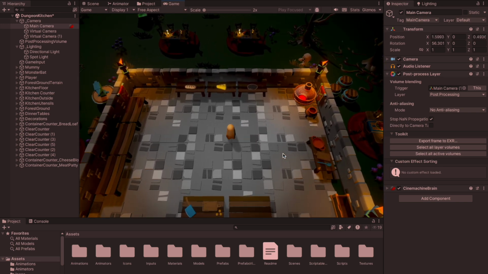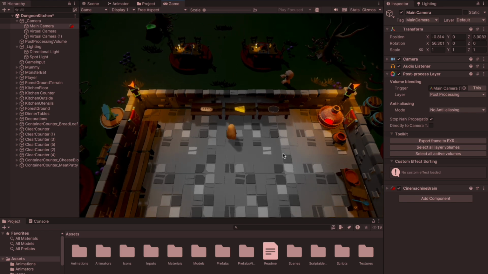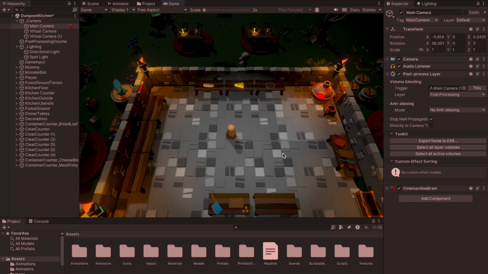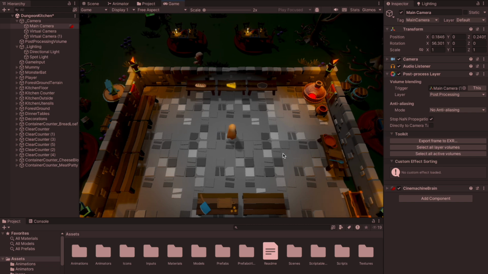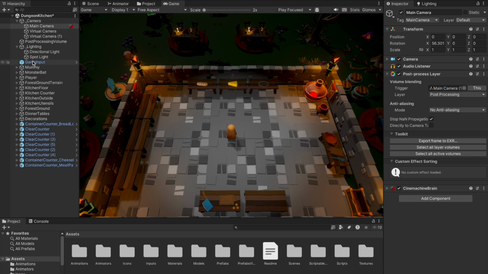So I initially thought of following the same steps that we had learned in the class, but I felt it was a bit weird and it wasn't as smooth. And that's when I wanted to explore more about what else we can do with cameras. I learned in the different tutorials I looked at about this tool called Cinemachine, and I thought that was really cool, and I tried to implement it in my game as well. I was able to find it in the package manager, and I added it to my game. And then it gives you an option to add cameras on top of your main camera.